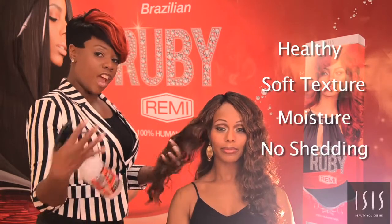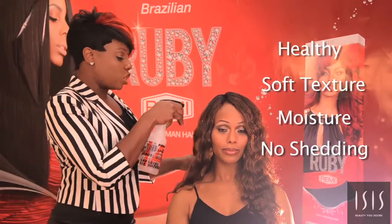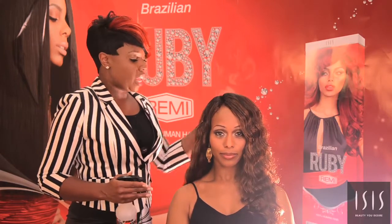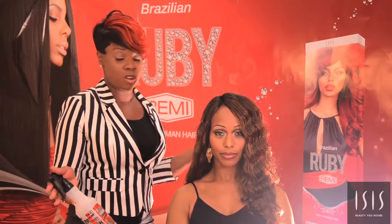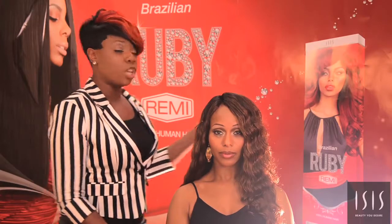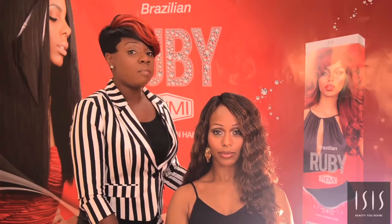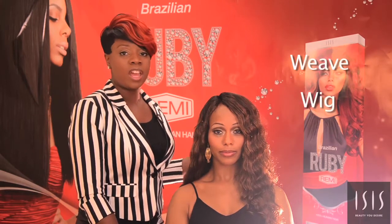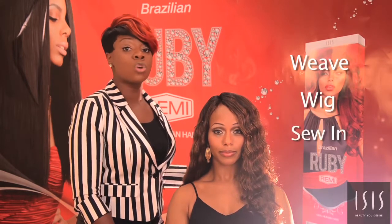As far as styling this hair, you would just use a little water — not too much product. We don't want you to put too much product on this hair. It can be shampooed and conditioned. You can do any type of style that you like: a bonded weave, a wig, or sew the traction. It's totally up to you.